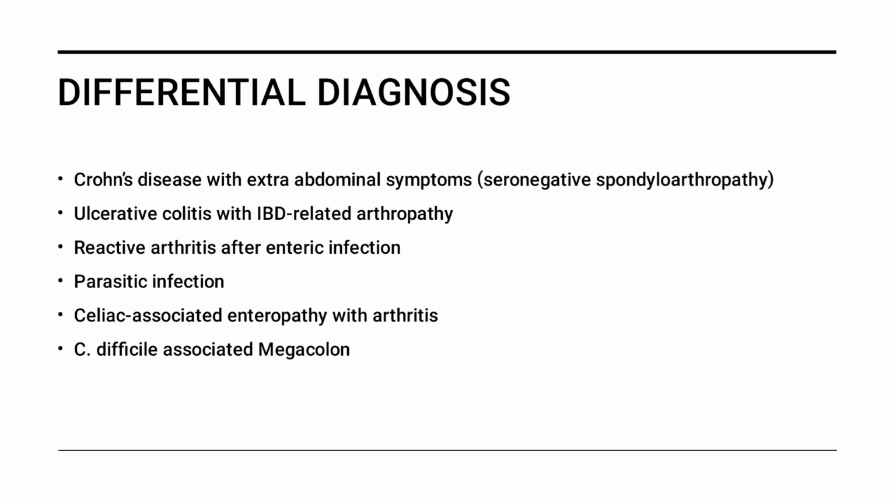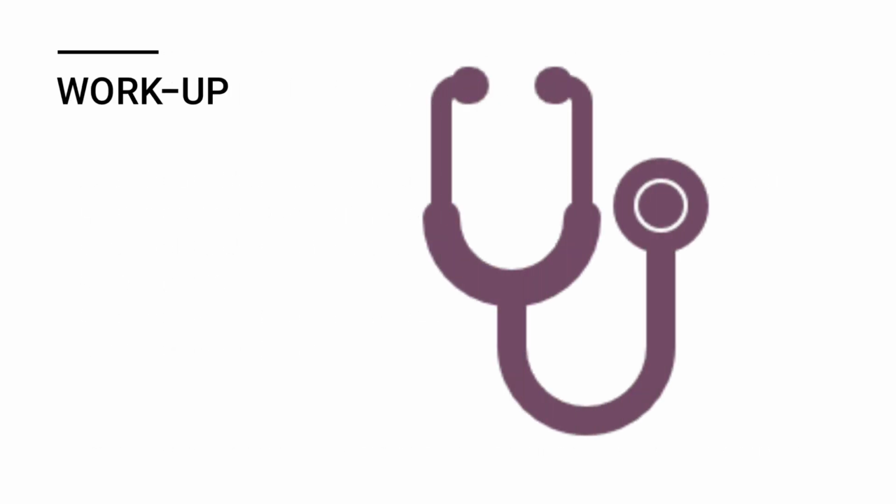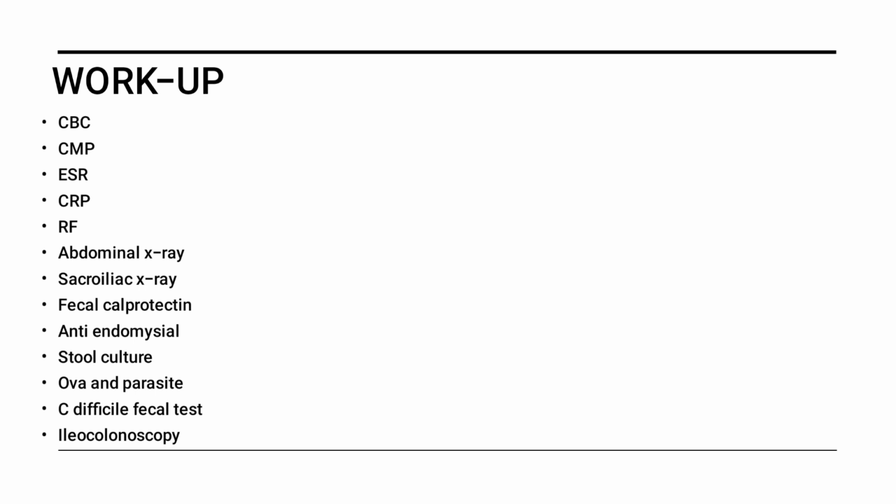According to those differentials, you will do your workup. So you order your labs, your imaging, etc. You can pause here, think about what type of labs or imaging you need to order, and we will carry on. So this is the workup here. We ordered CBC and CMP, because we had diarrhea. Also, there's rectal bleeding and weight loss.